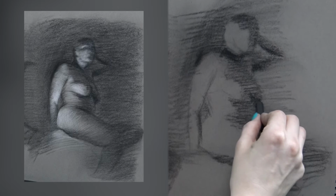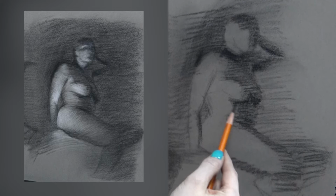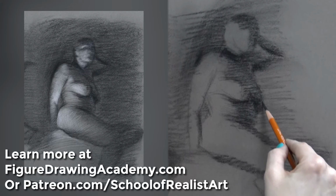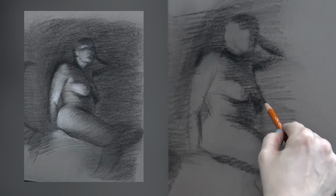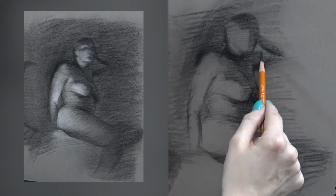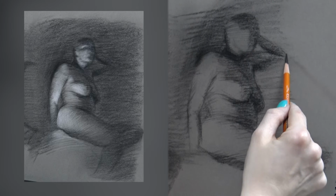Once again, with the shadow established, I am looking for the darkest darks on that shadow side before I really look into the halftones and adding the white. Some of my drawings use really clear outlines, but since this is more of an atmospheric drawing, I'm using outlines less. That doesn't mean that I'm not using outlines at all, but the outlines are a little bit more like bold shading than a clean line.